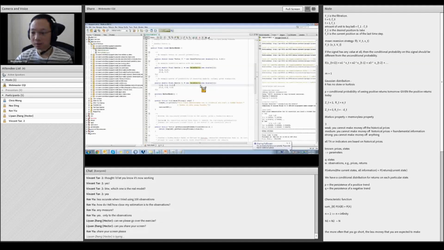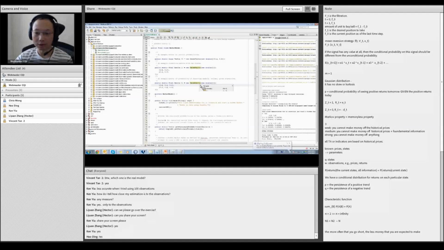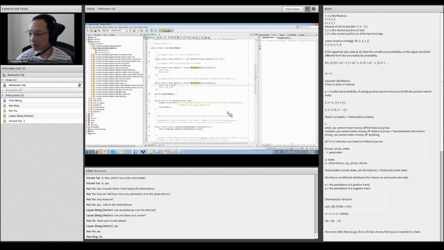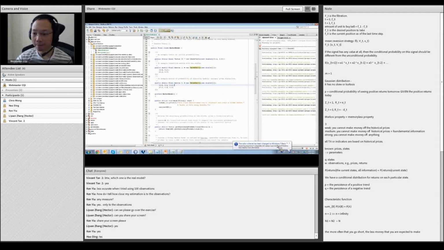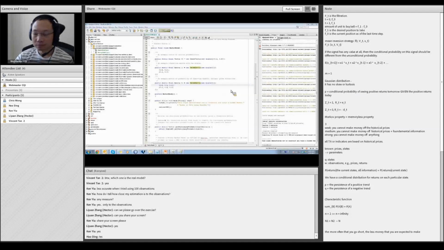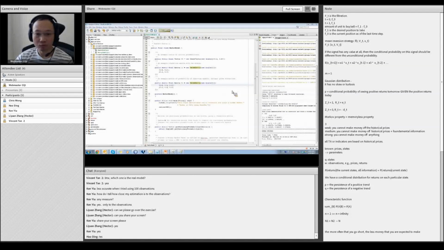So the transition probability is rubbish if you have only 100 observations. Now it's getting accurate if you have 10,000 observations. So let's try again with 10,000 observations. So it's 0.8, 0.8, 0.2, 0.2. So with 10,000 observations, it's more or less the same.